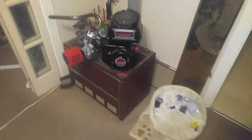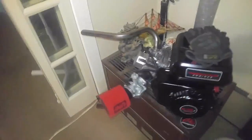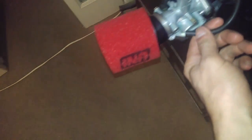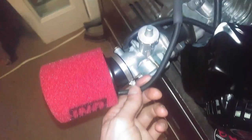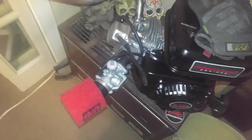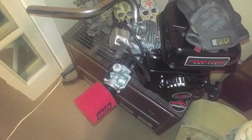If everybody would like to know what's going on with the 212 engine build, I just figured out the whole emissions system for the valve cover oil tube. What I'm going to do is drill a hole into the side and run that line right back into the carburetor, so I don't have to buy a filter. It'll recirculate the emissions back in, which is way better — you want to burn off all that pollution as much as possible.